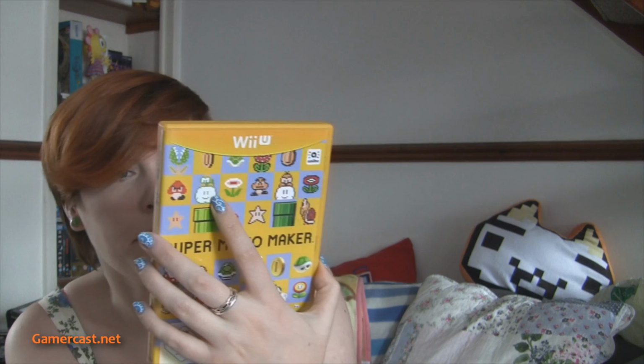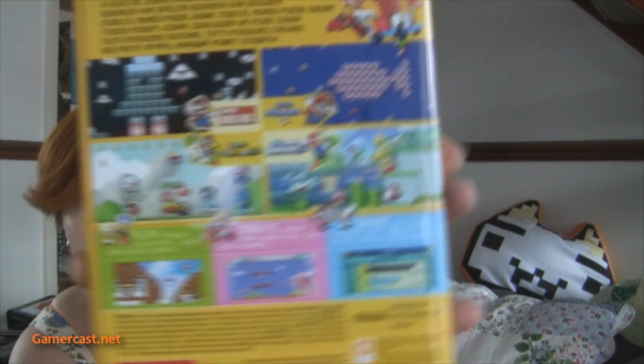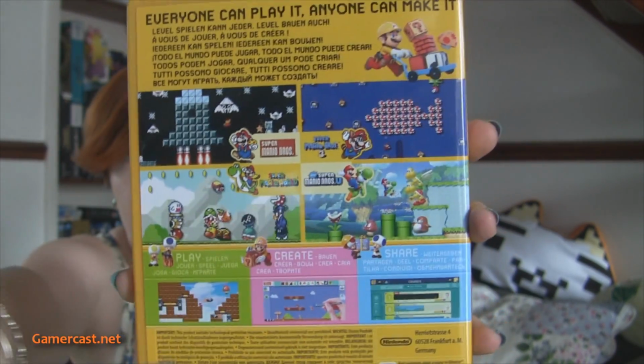At the back, it does show how you can have Super Mario Bros. 3 and Super Mario World, as well as Super Mario Standard, and then the Wii U version as well. I haven't unlocked Super Mario World and Super Mario Bros. 3 yet, and realistically I think I want to make stuff in Mario Bros. 3 or Mario World a little bit more, although there's nothing wrong with Mario Bros. But yeah, so I'm playing it to try and unlock stuff.